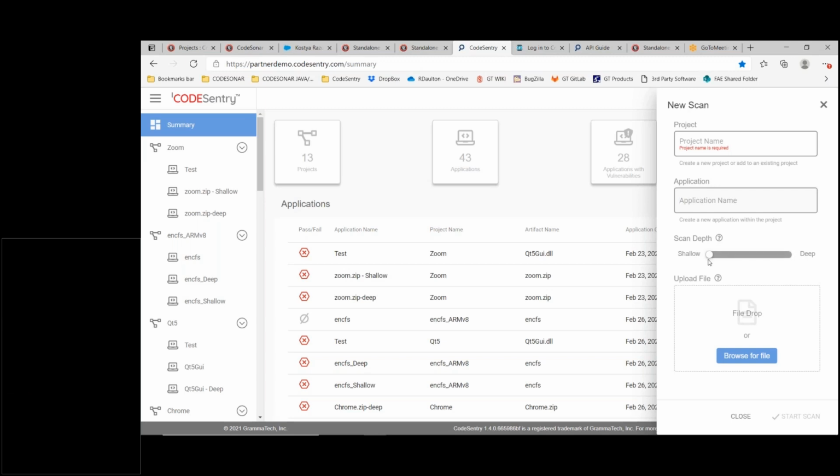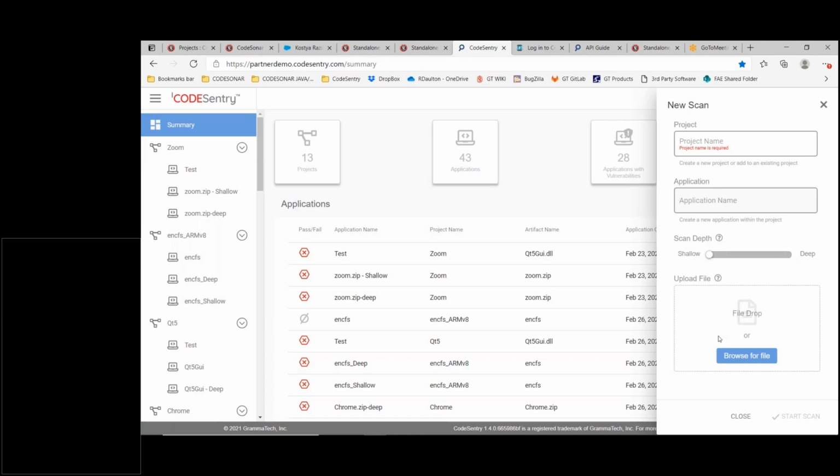As Alan said, shallow is a faster analysis, and deep goes that extra mile, including all of the shallow analysis as well, but also looks at the actual logic embedded within the binaries, and then does some various different analyses on that logic as well.